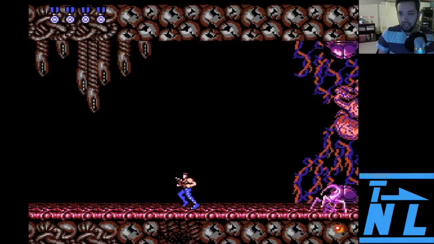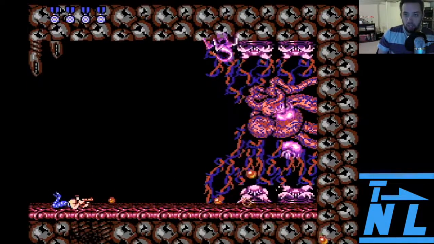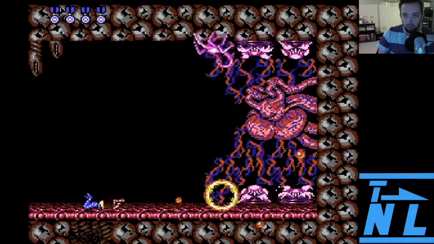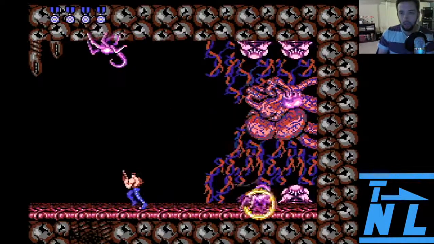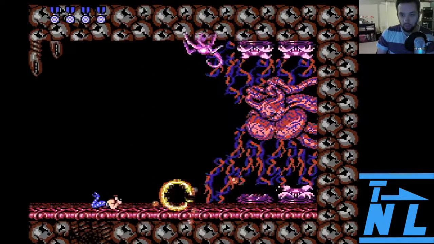I usually take out the eggs, the kind of spawns for the aliens on the bottom one, just to make it a little easier for yourself. Because they will fall off the ceiling. Oh my gosh. We're gonna do this.